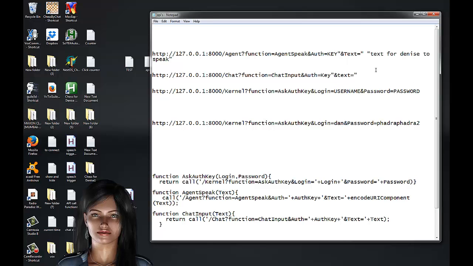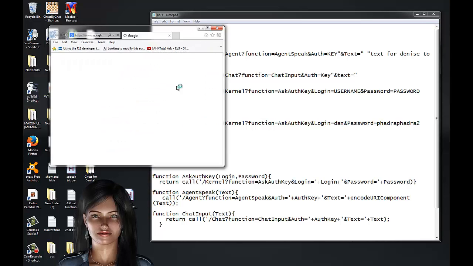So how do we get this key? And that is through this function right here, ask authorization, username, and password. And if you change username and password to your username and password, like I have right here, you can get a result like I'll show you right here.